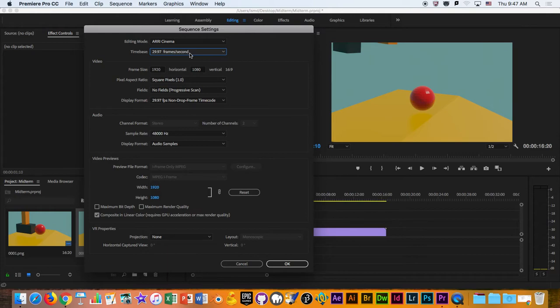If you're working in 24 frames a second in Blender, and you bring it into Premiere and leave it at 29 frames a second, it's going to be less time than the amount of frames you made, because it's eating up more frames a second to show that animation. So if you want to stay in 24 frames a second, you want to edit this and say 24 frames a second. Display format, 24 frames a second. And then hit OK.